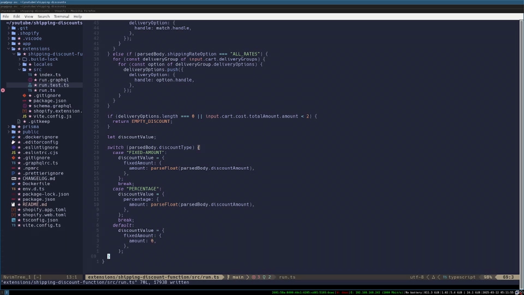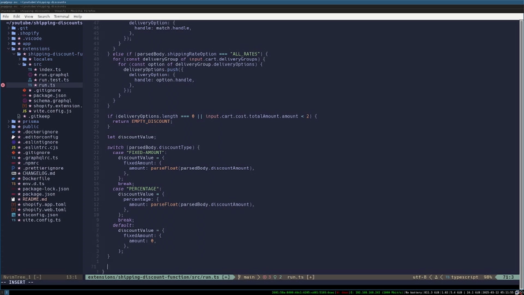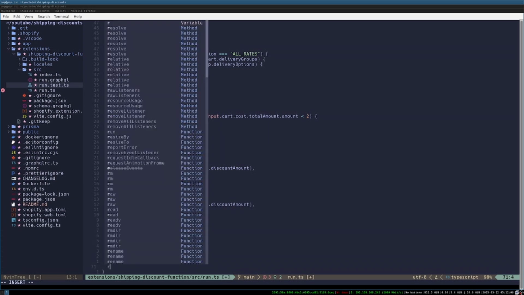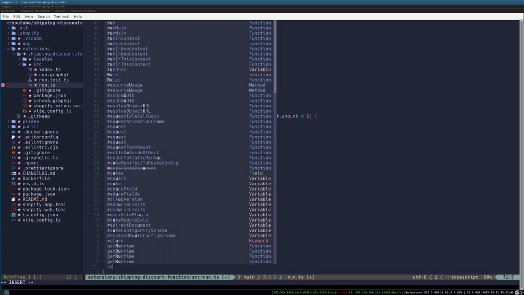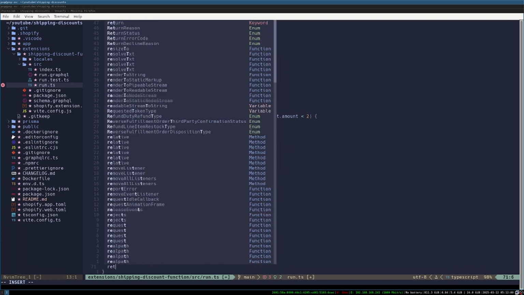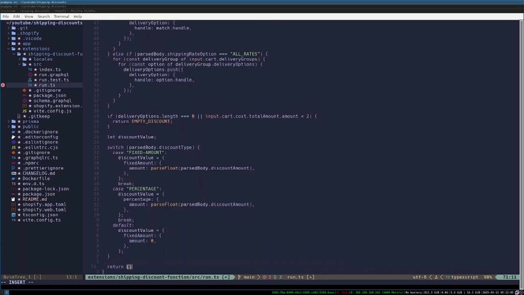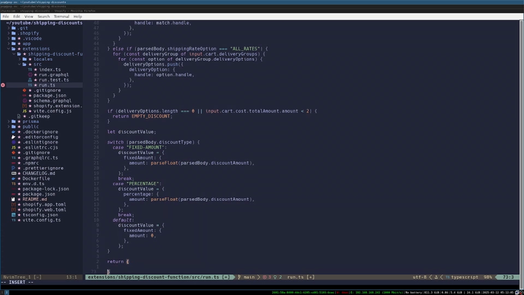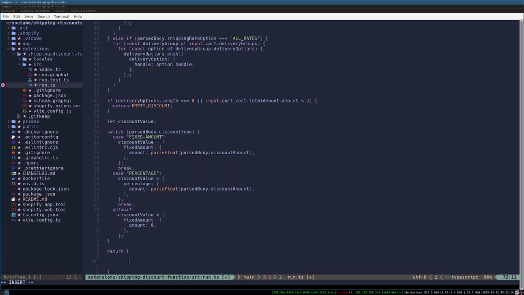Now we need to return everything, what the function body is going to return. That's what's going to be applied. So return. Now it's going to be an object here, and then the discounts. It's going to have discounts, this guy here, and it has an array here.